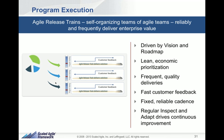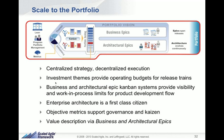We can get fast customer feedback down this path in our 10-week Uber sprints, and the reliable cadence starts to make software development teams reliable and predictable. If you ask many executives on this line, would you rather have a 10% increase in average productivity or a higher degree of predictability? You would think the economic answer would be, I take the productivity. But the answer you're going to get is, if it was predictable, I could run my business and I could increase productivity. But if it's not predictable, I really don't have anything. So this cadence-based delivery of high-quality software tends to put the bloom on the rose again in the development shops.